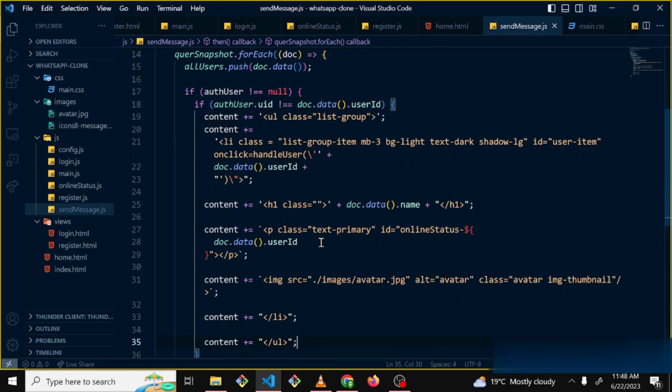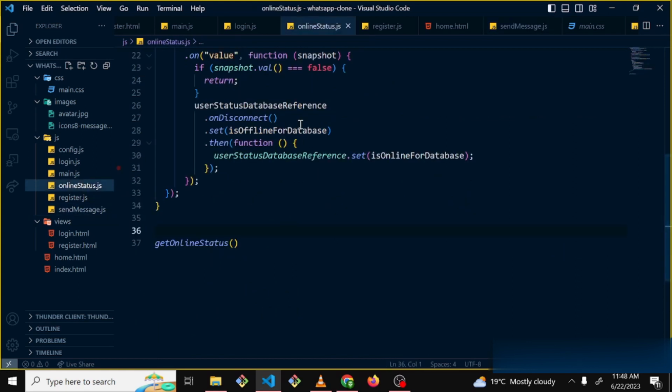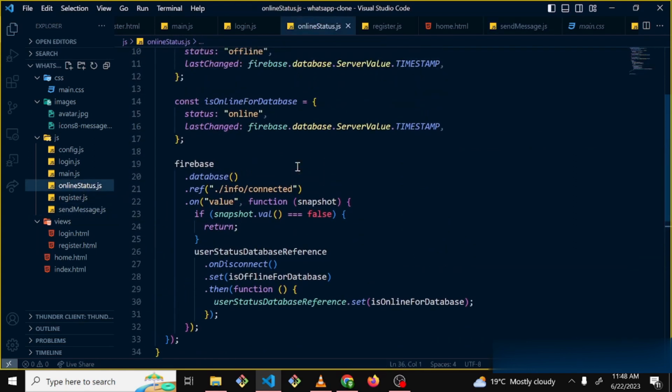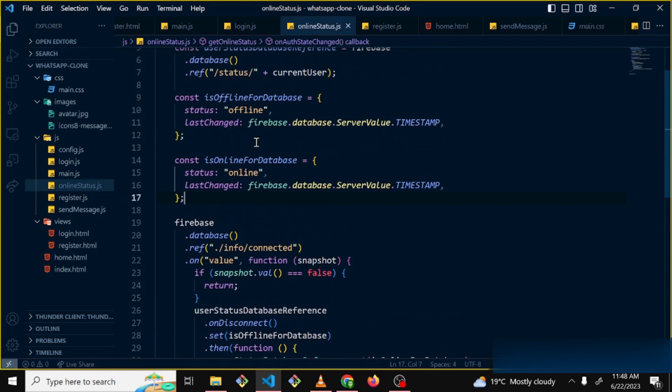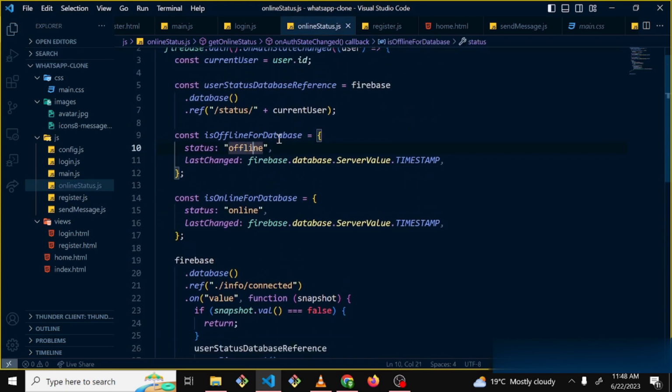So what are we remaining with? Here, if you check this p tag, we are getting this online status. Remember, we created a file that will handle the online functionality. It will get the current user and store the status, whether the user is online or offline, to the real-time database.